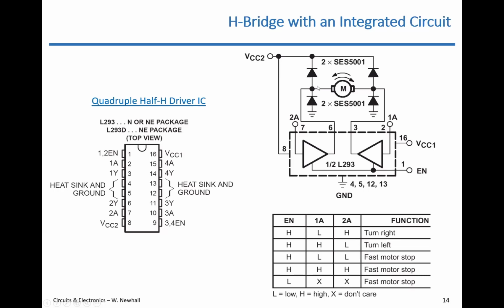I want to point this out because if in the future you ever control DC motors with a microcontroller and electronics, don't forget these diodes. Your circuit may work for a little bit and then stop working all of a sudden. Because of this, the motor has inductance. It is made with coils of wire, and those coils of wire have inductance. And we saw that when you try to shut off current very quickly, in other words, a big di/dt through a coil, you get a large voltage. Sometimes that voltage is large enough, tens, hundreds, thousands of volts, that you can actually burn out the chips that are connected to your motor.